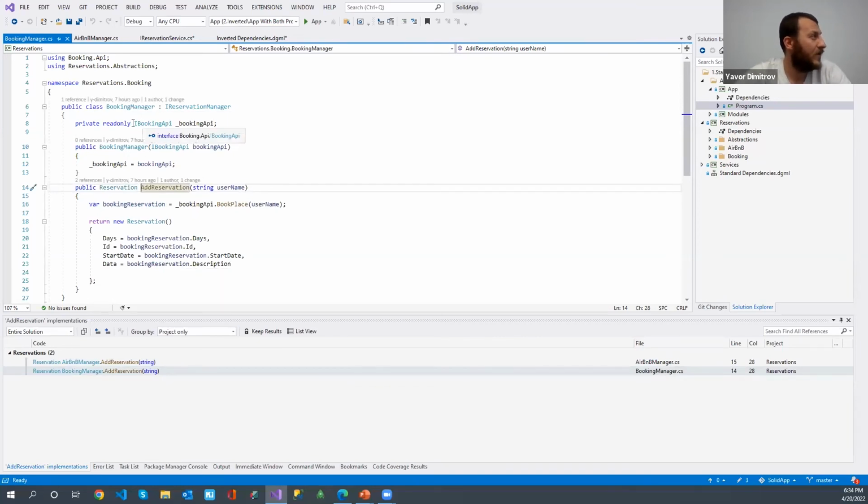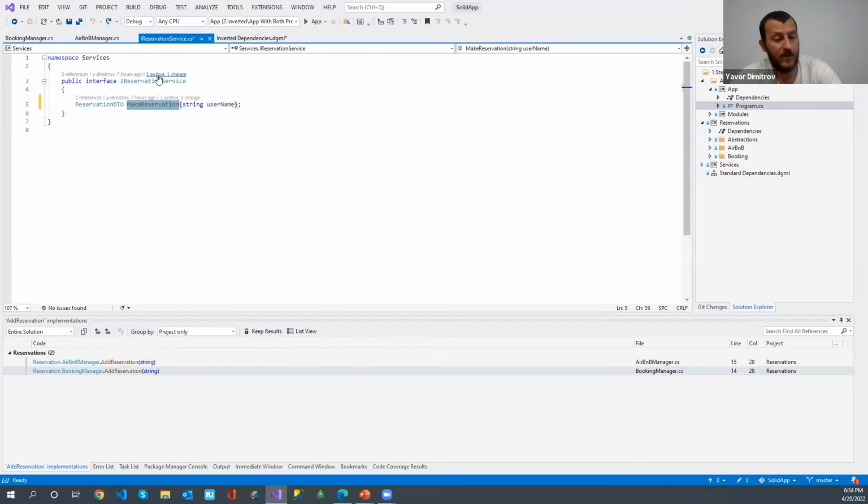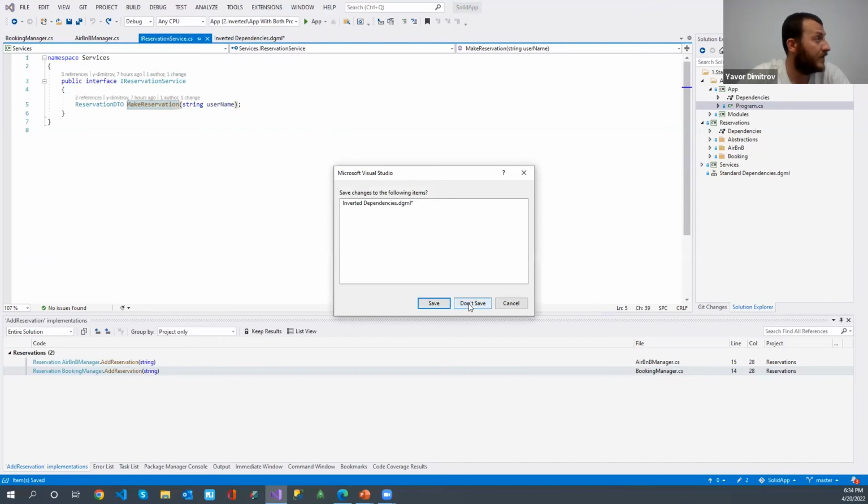And as well, you can see those are my simulated NuGet packages. We have a booking API in this one, and we have an Airbnb API in this one. So let's just save that and maybe close that.